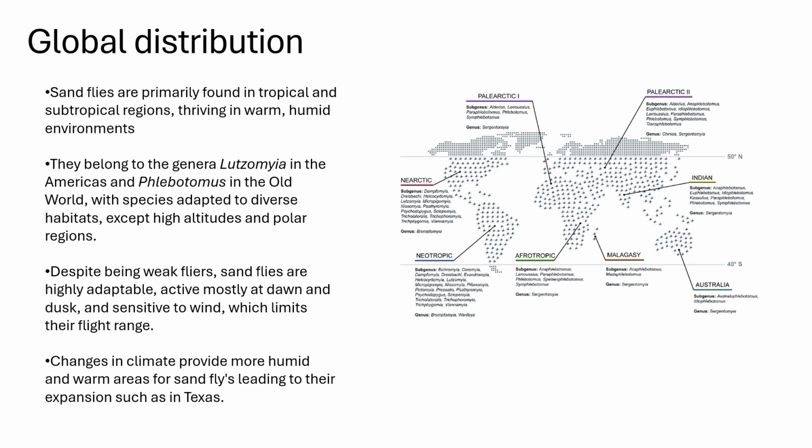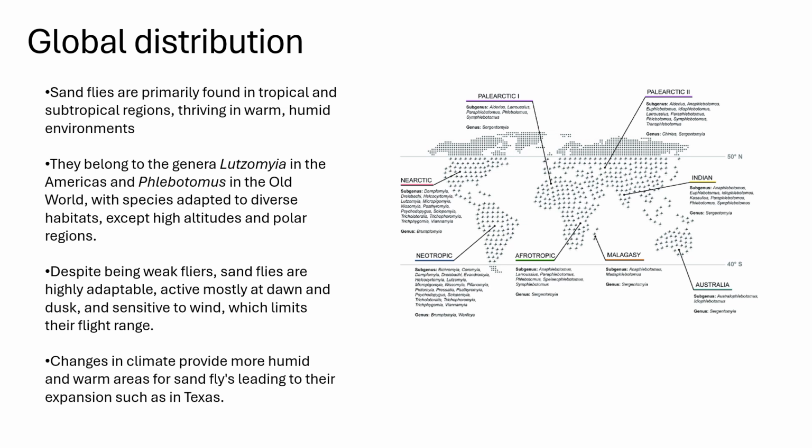These species are highly adaptable, but they do not do well in areas with high altitudes or polar regions. This is because they are weak flyers, and any small change in the air can throw them off course and potentially harm them. So they typically stay within their respective regions where it's very low, there's not much air, and it's very humid.